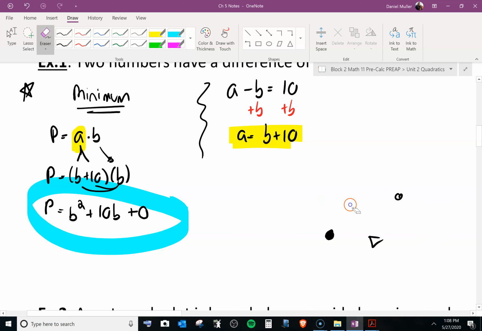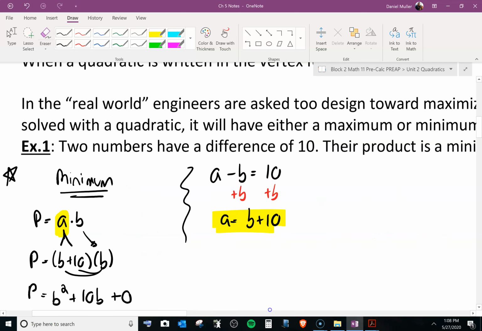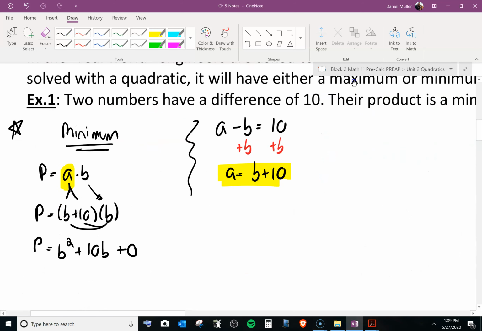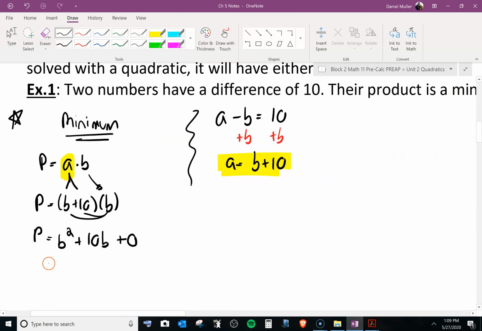So the idea here is, whenever you're finding a max and min, you're always trying to find the vertex. That is so important. That's the only thing you need to do. So we've got this product, and we're going to try to find the vertex. So P equals half of 10, which is 5, divided by the number in front. Again, we start with the b, not x, but half of 10 is 5 divided by the number in front. It's just a 1, so it's going to be 5.